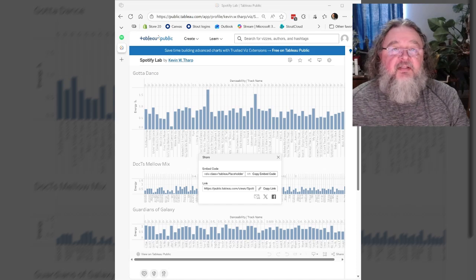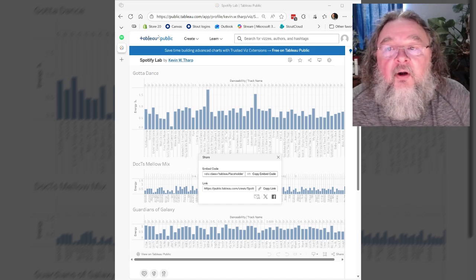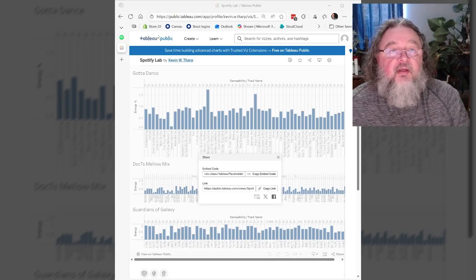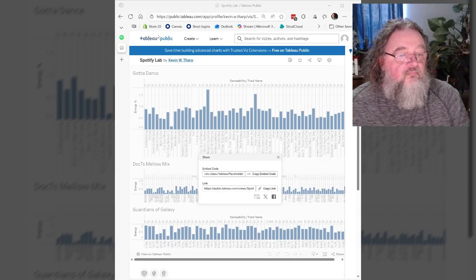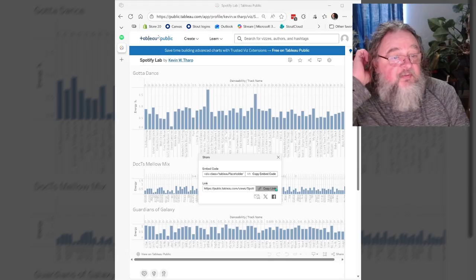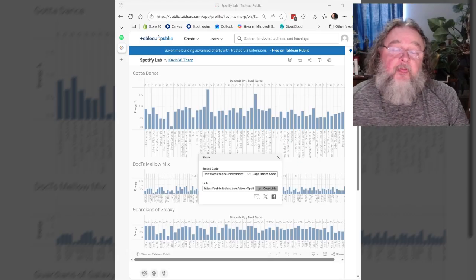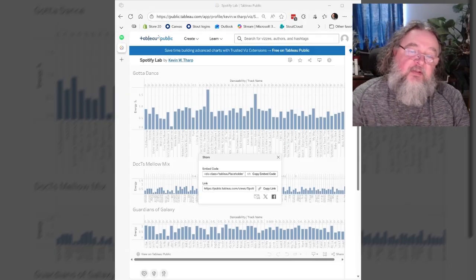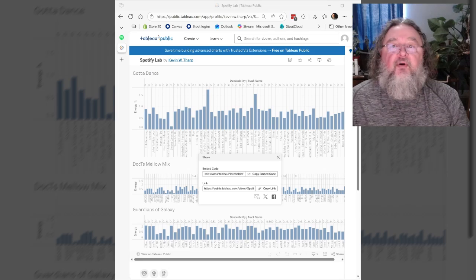Because if you send me this and it isn't set to publicly work or be publicly viewable, then I'm not going to be able to see it. So I'm going to close this in private window. And then you take that same code that you just did in the in private window, and that's what you turn in. You turn in that URL, and then I will be able to come in and view your work.